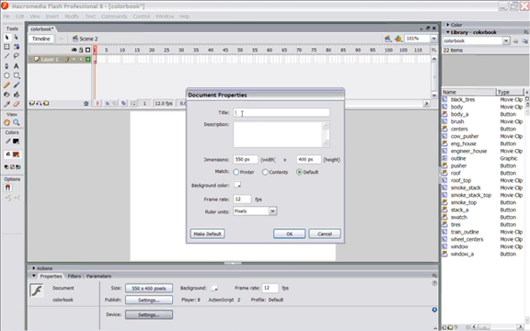So the title is, let's say, Svensson Final Project, or you could say the rainforest, or whatever your book is, and then you could put a description here: interactive project for kindergartners.